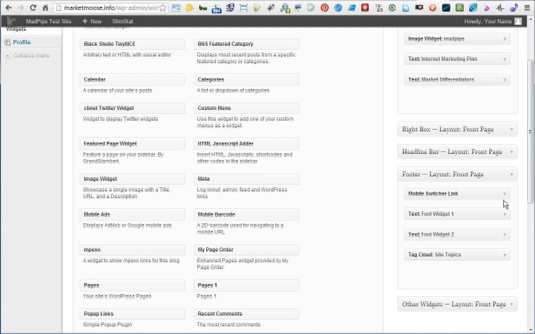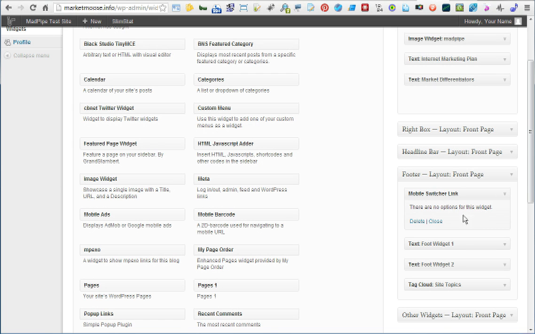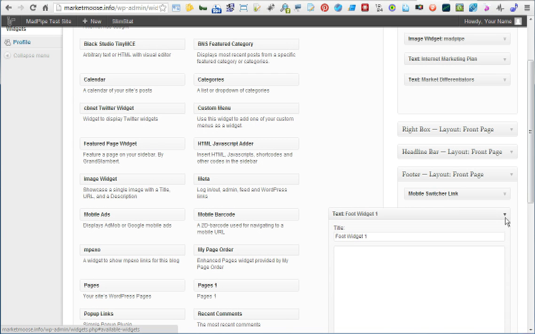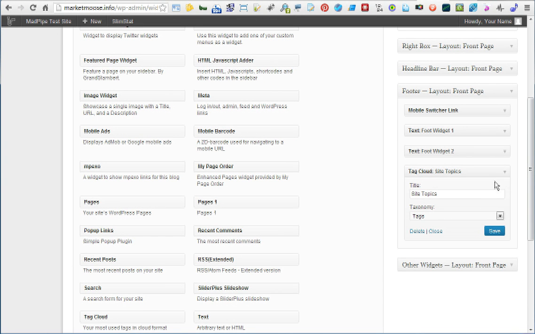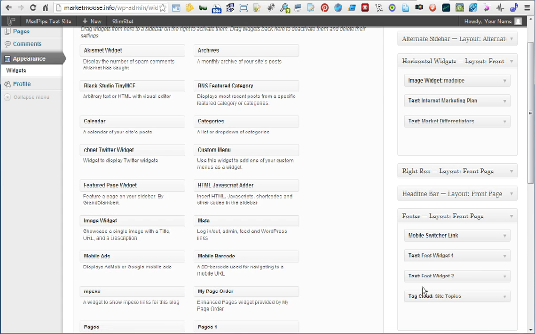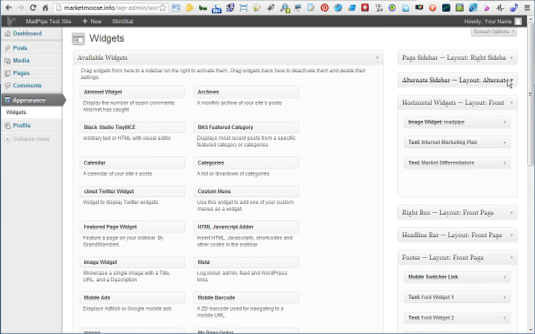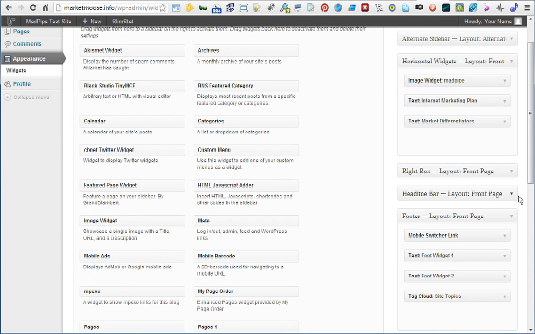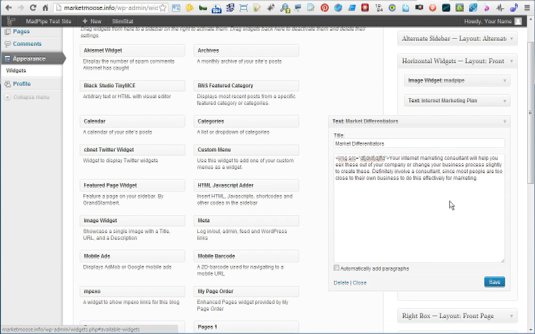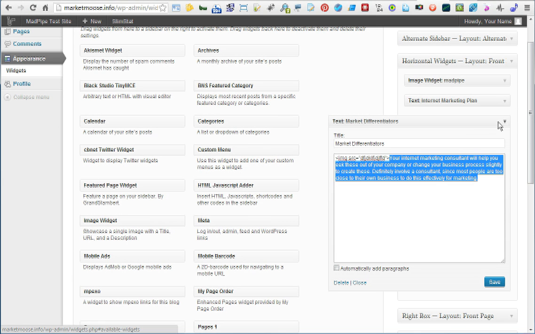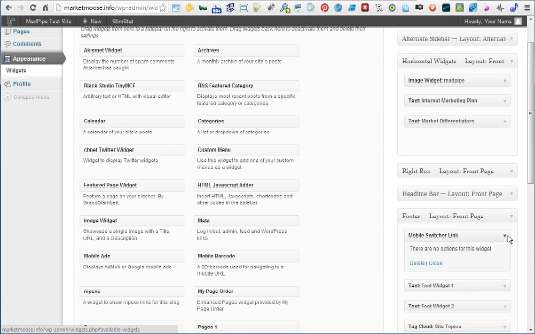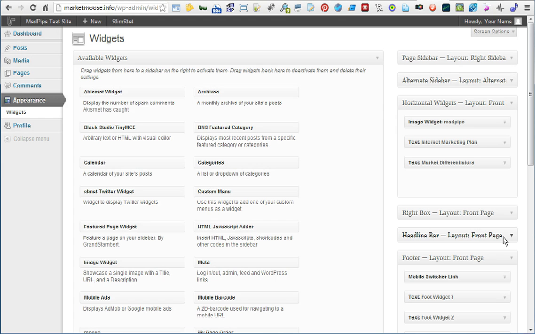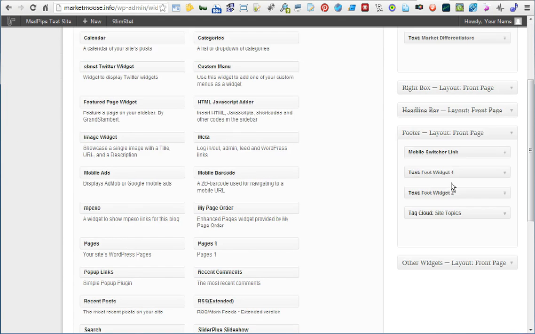Alright, so some other types of widgets. Here's another automated one. This is a mobile switcher link, and there's no options to change on it. Some text widgets again. And then there's another automated widget. This one is pulling your tags from your blog post and putting those on the front page for search value. And so there's nothing for you to change there. There's some other widgets like that here. And basically, widgets boil down into widgets that consist of all text, or widgets that have a little bit of code mixed with the text, or widgets that are automated, so there's nothing you really do to change them. So that's where you get at your widgets, and again, just be cautious with what you do.